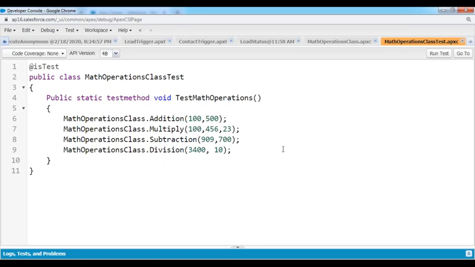Clear? Understood the concept here? These are the four things. The first way is to go to the test class and click on the Run Test button. The second is to go to Develop, Apex Test Execution, where we can select the Apex class. The third is Develop, Apex Classes, and click on the Run All Tests button. The fourth is to go to the Developer Console, open the test class, and click on the Run Test button. These are the four ways available to execute your test class. Whichever way you feel comfortable with, you can use any one of them to execute your test classes.